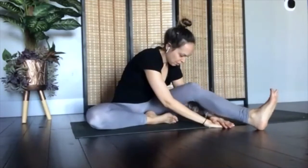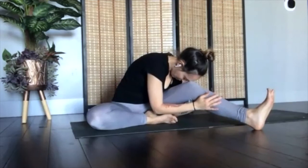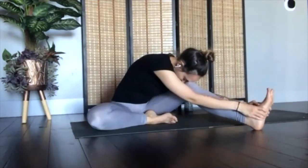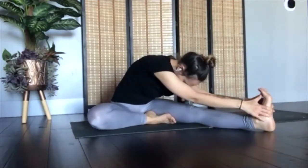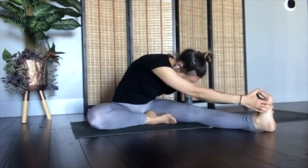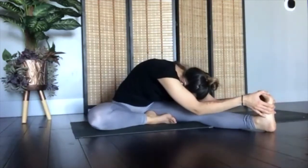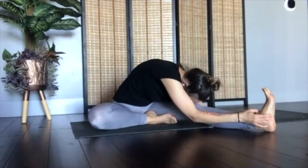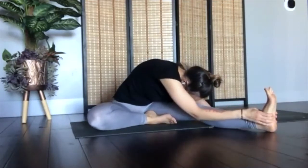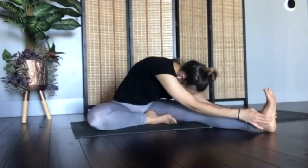Maybe this side needs a deeper bend than the last side. Hands can come to the calf or the foot. If your leg is flat to the ground, flex your toes. If your foot is accessible, maybe you capture it. And feel that length in the low back. Nice release. Inhale, gently roll up.